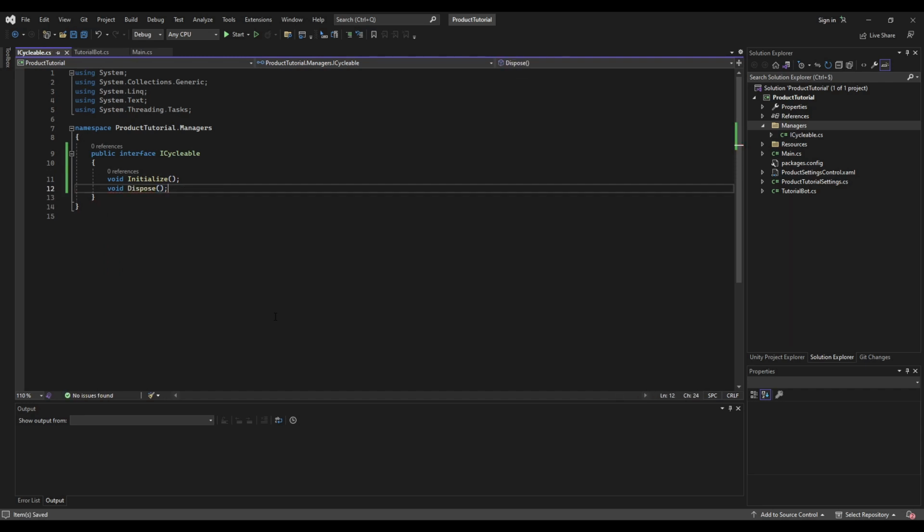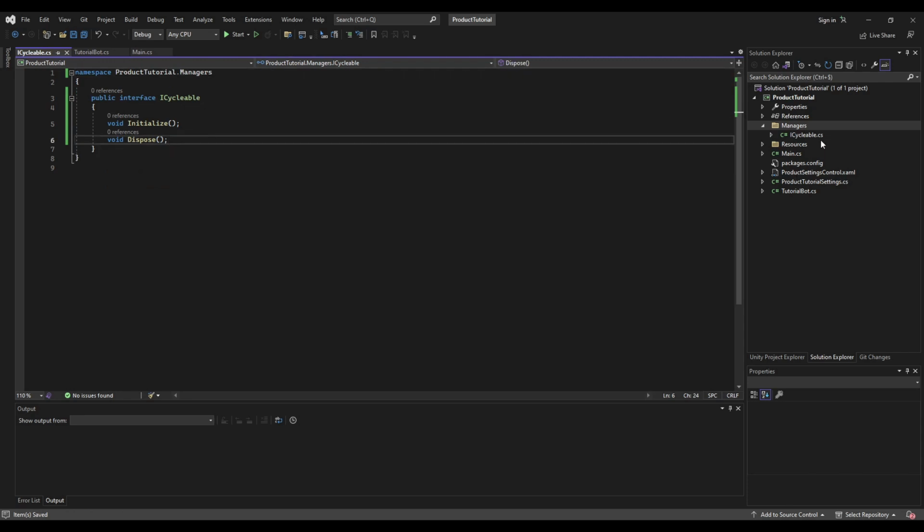And I want my managers to implement this interface because it's very important for managers to have an initialize and a dispose method, mostly because a lot of the time they are going to attach listeners to events. So you want to make sure you remember to not only attach but also remove these listeners.